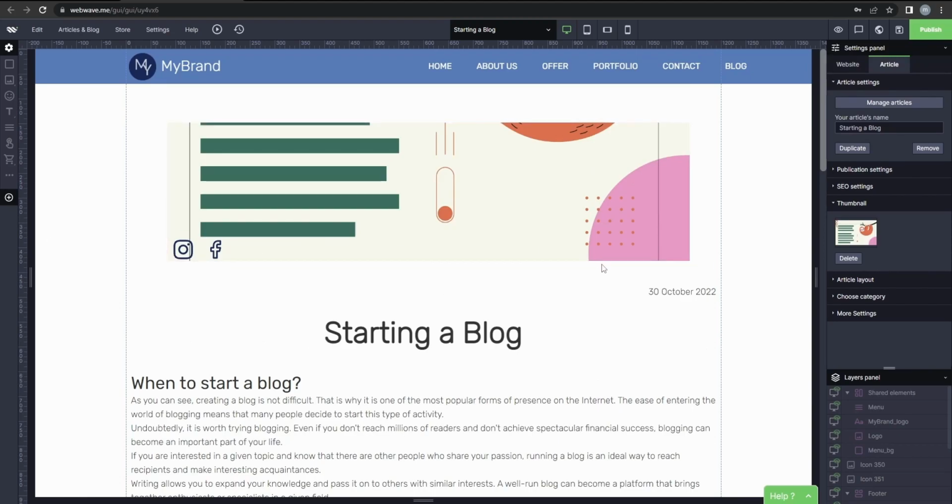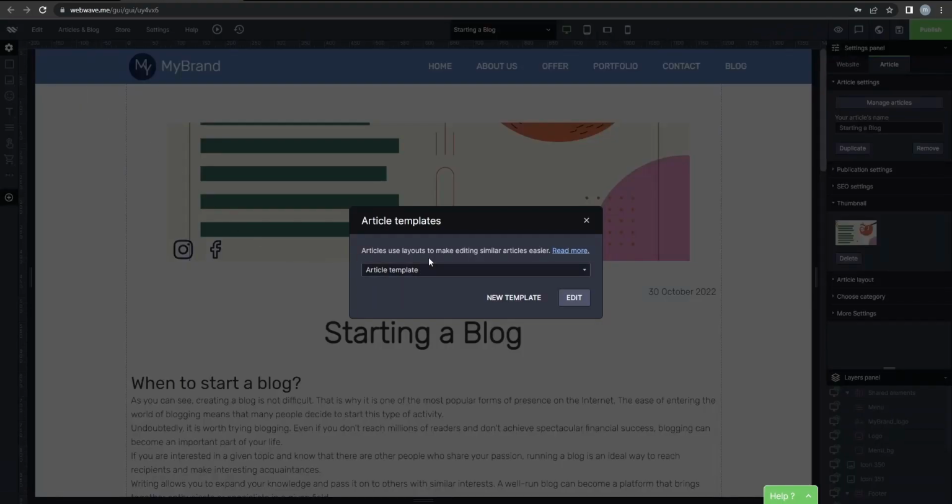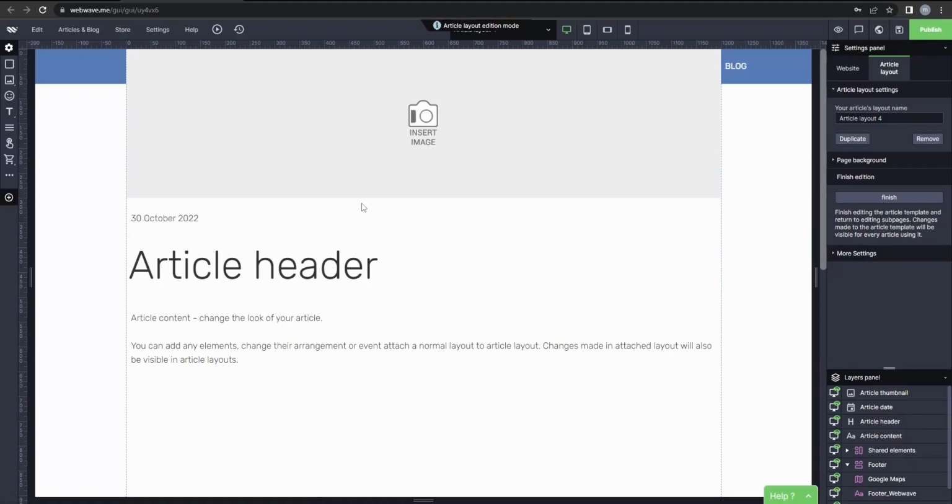Okay, so now I'm going to create another article template. And for this, we're gonna go to article layouts, select new template. And again, we got the same situation, but I'm going to change the name from the start. It's going to be an article template with a lightbox.